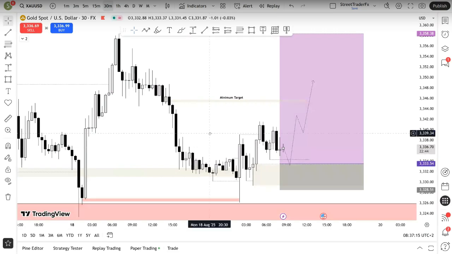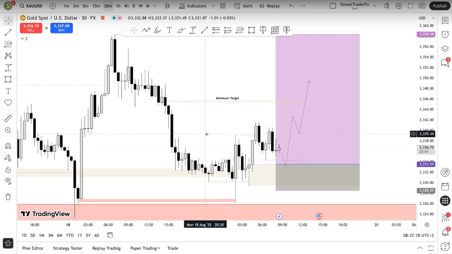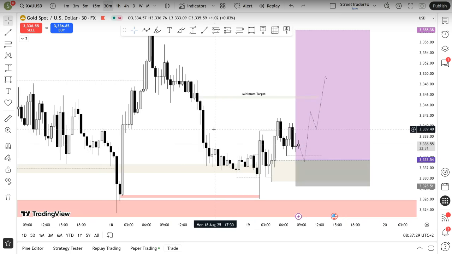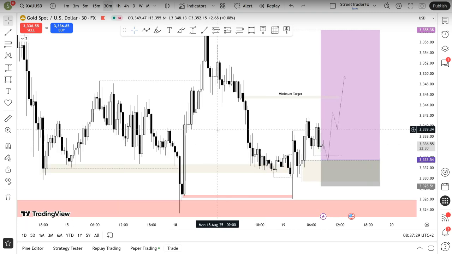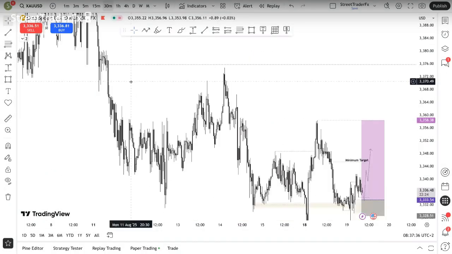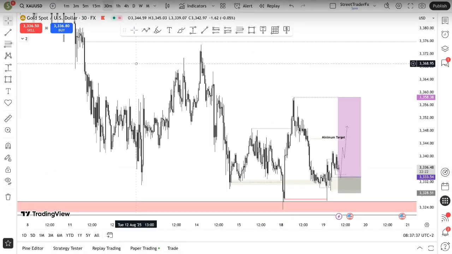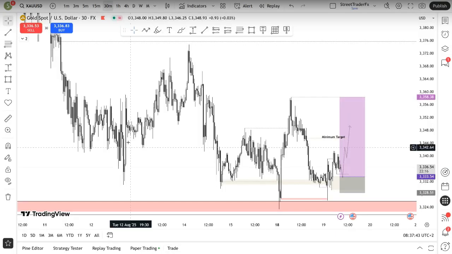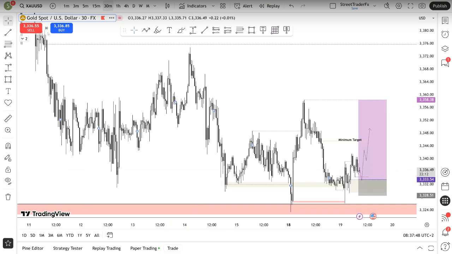So my question is, if at all price reacts from this point that you've outlined, can we see gold bullish the whole day today? With gold, I'm expecting it to be bullish up until this level right here, because I think I did make an analysis on it. I haven't posted that video. I'll try and post the video first regarding why I chose this level, and then post this one afterwards.